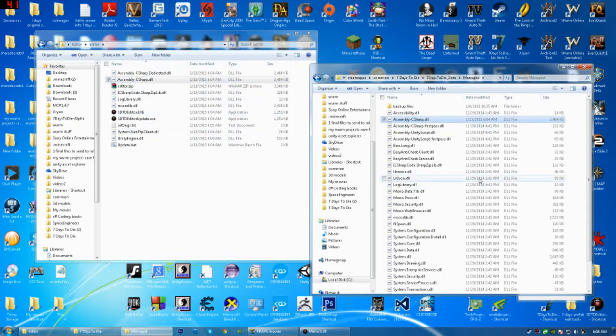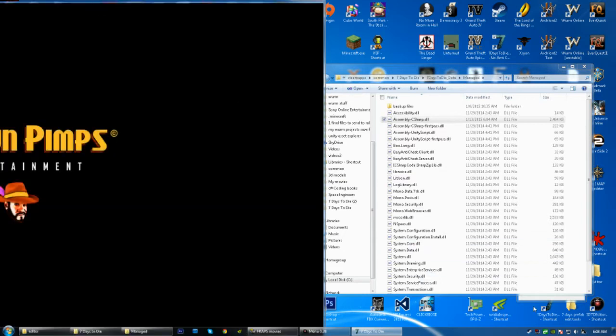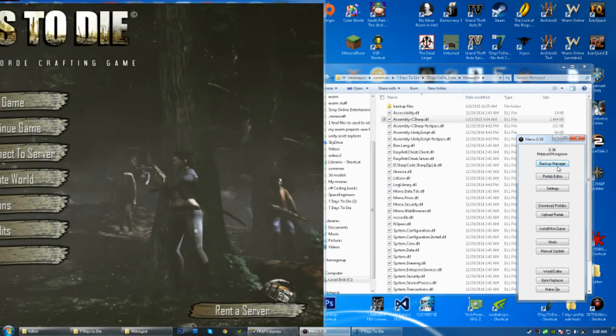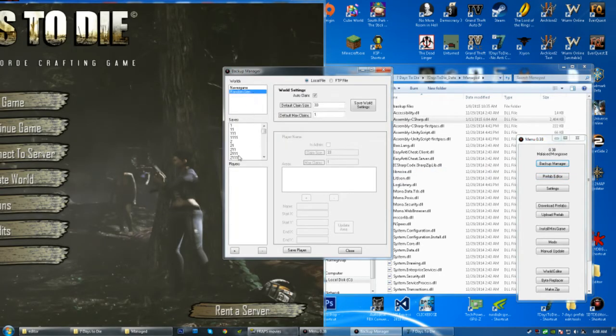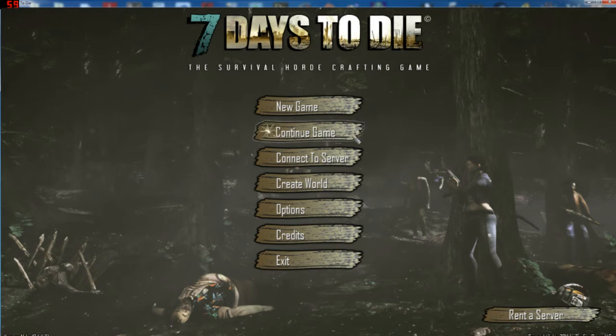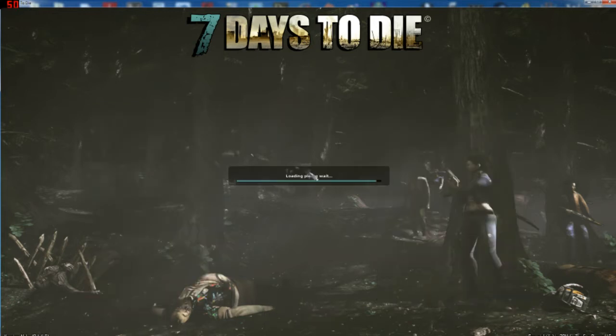I don't know why this happens sometimes, but it does. Then you can just crank up your 7 Days again. At this point, we can go in here, we can open up the backup manager, random gen. We're going to create a new map, and let's see here, we'll just call this test 1. And I mean, this is basically what happens.